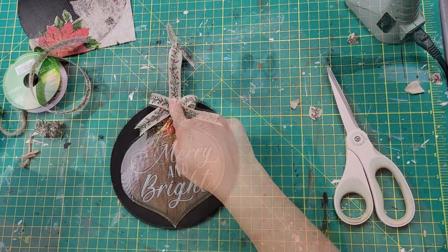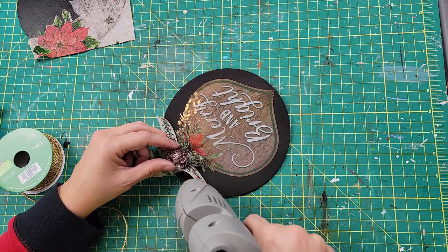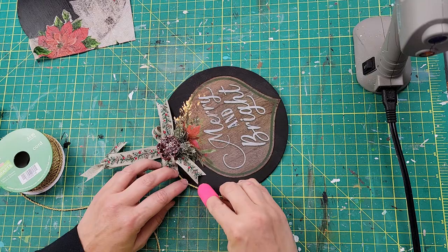Then I'm going to use a pine cone from that bag of goodies I got from Walmart, and I also have some greenery that I'm going to hot glue underneath that pine cone. Then I decided I needed a little more, so I took that braided cord from Hobby Lobby and just hot glued it all the way around my wood round. And that's all there was for this one — I think this is really cute too.